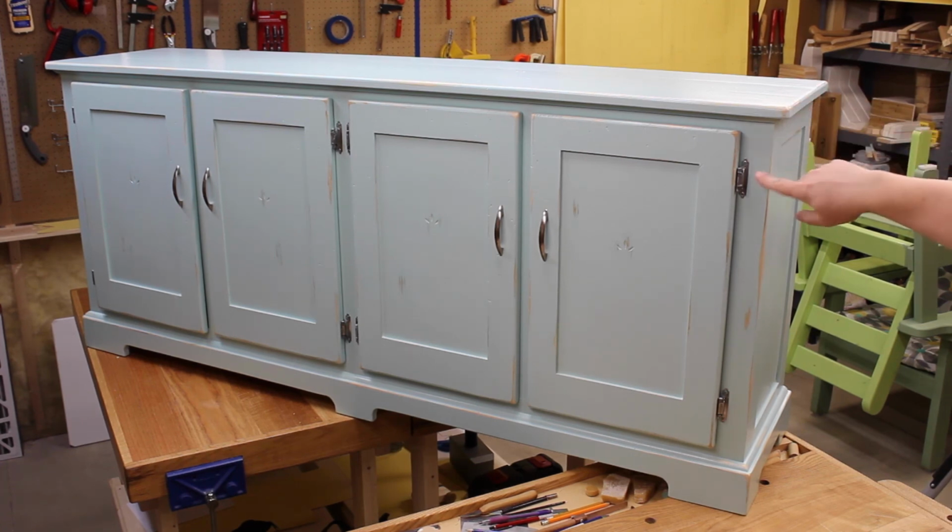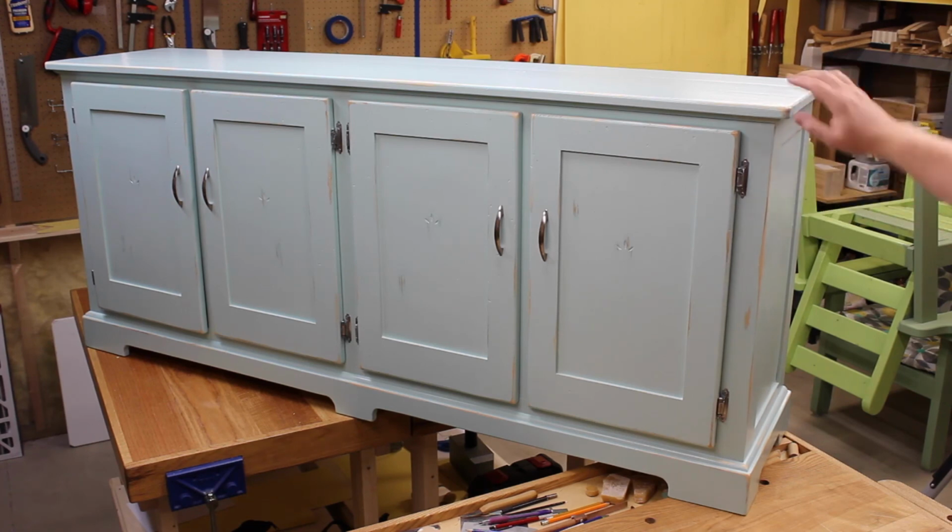Okay, I'll also put a few close-up pictures of the distressing and stuff on it. I'll take some pictures of that and show you some close-up work.